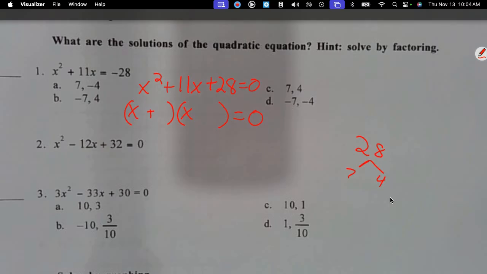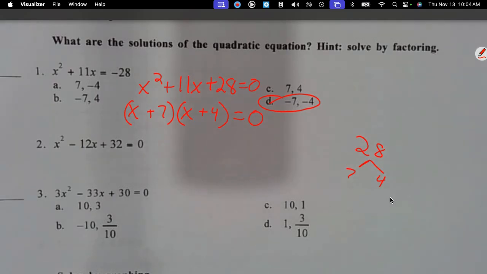So, now, those are not my answers, right? That is factored form. How do you find your answers? You just do the opposite. You move them back over. Cannon, you got that? So you get 7 and 4, but remember, what makes this go to 0? What makes that a negative 7? What makes that go to 0? A negative 4. So that's my answer.